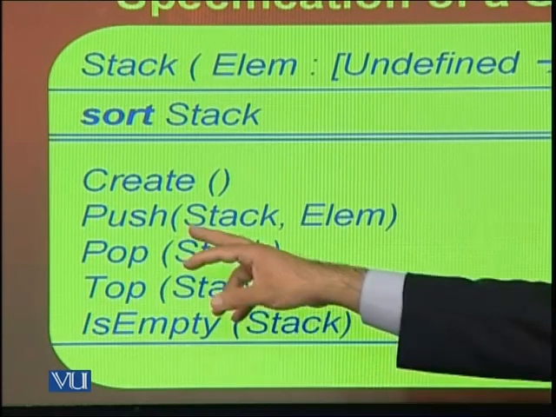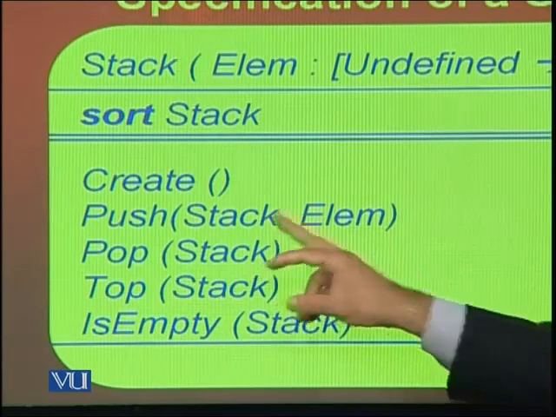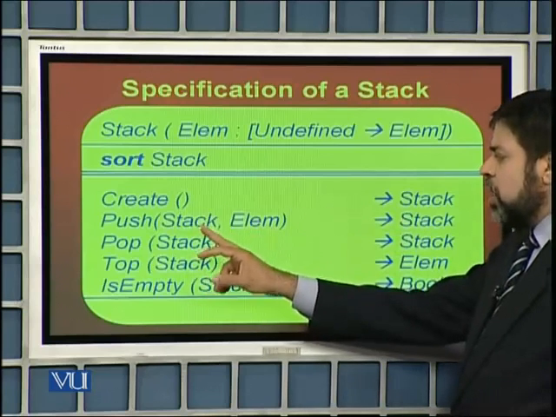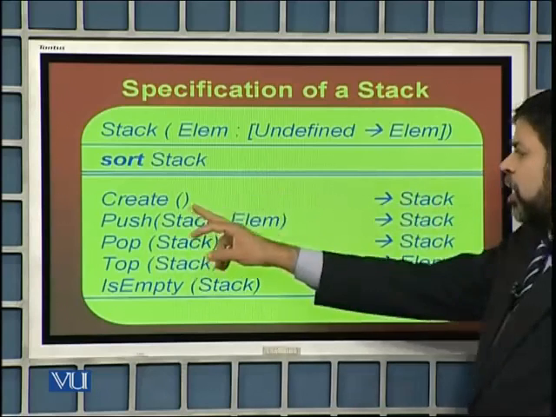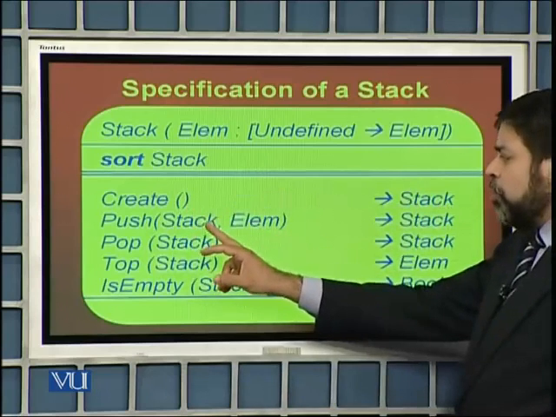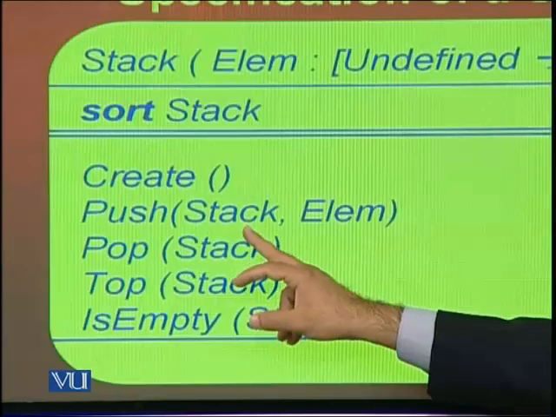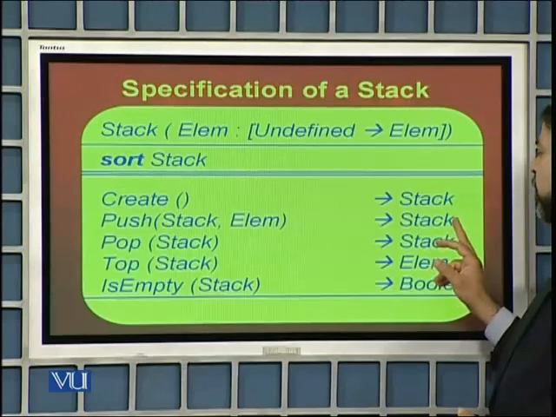We have the push operation. It takes the stack and an element, so it puts this element on top of the stack. Since we have created this stack with the help of this create function, we put a new element on the stack. That means we change the state of the stack. There is something new in the stack, and hence we get a modified, updated stack.